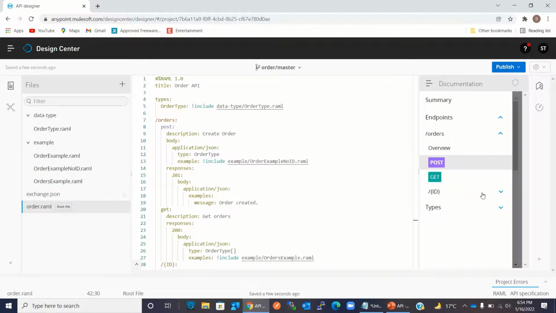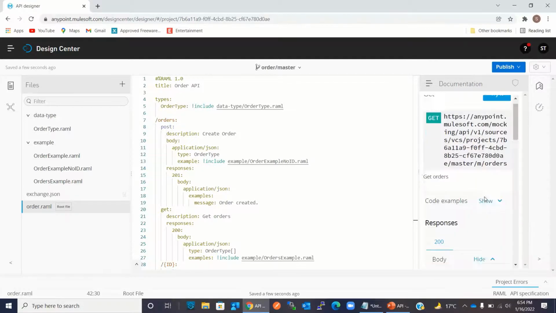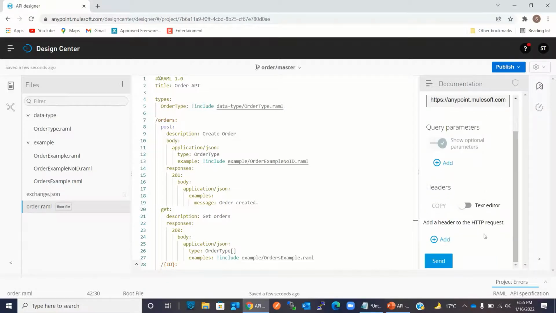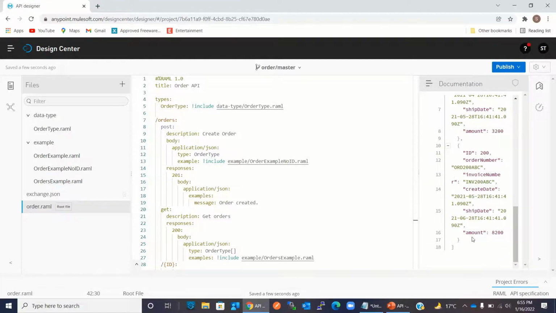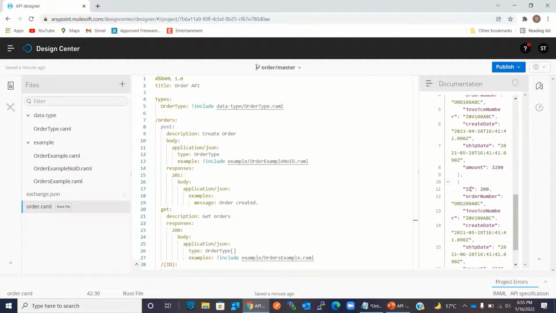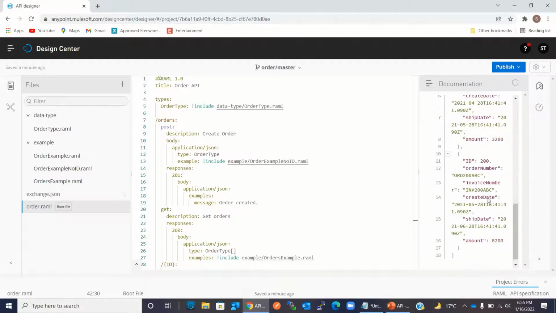Now go back to documentation. Now we'll test get orders. Click try it. Click send. We got the array of orders, order ID 100 and order ID 200.